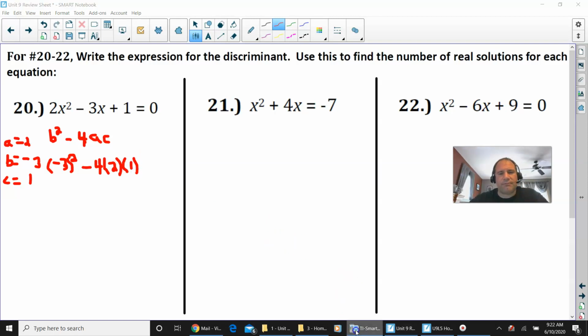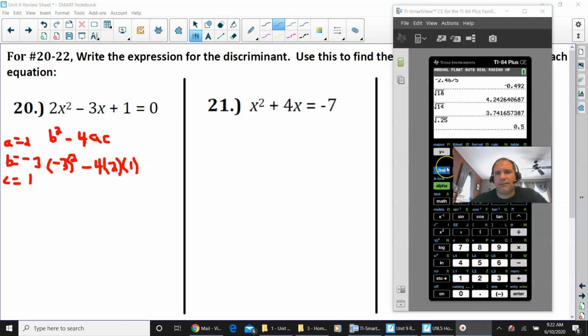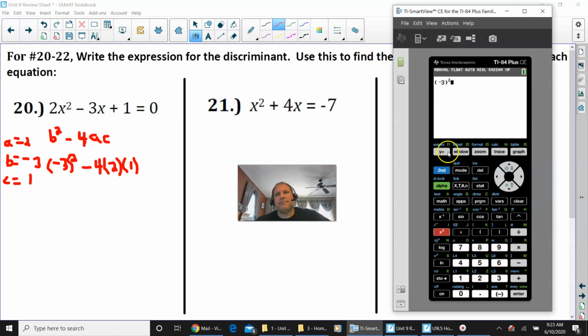So now I am going to bring up the calculator. And you see what I'm doing. I'm putting -3 squared inside the parentheses, exactly like I have it written down, because I don't want to make any mistakes, and I'm making a mistake right there. And that is what we have. Let's press enter, and we get 1.